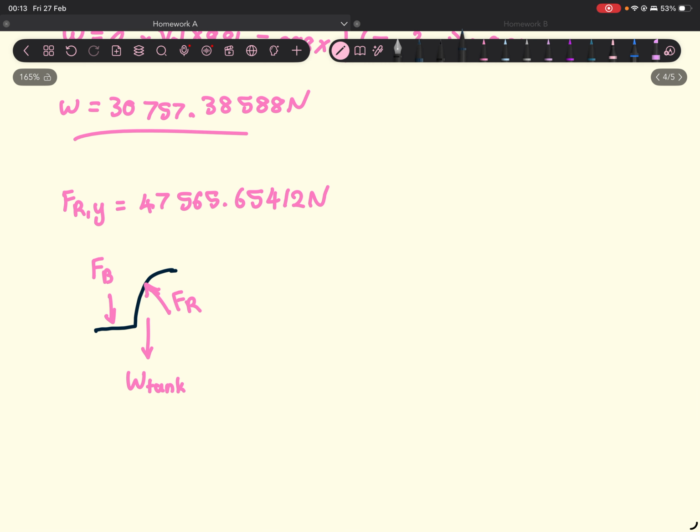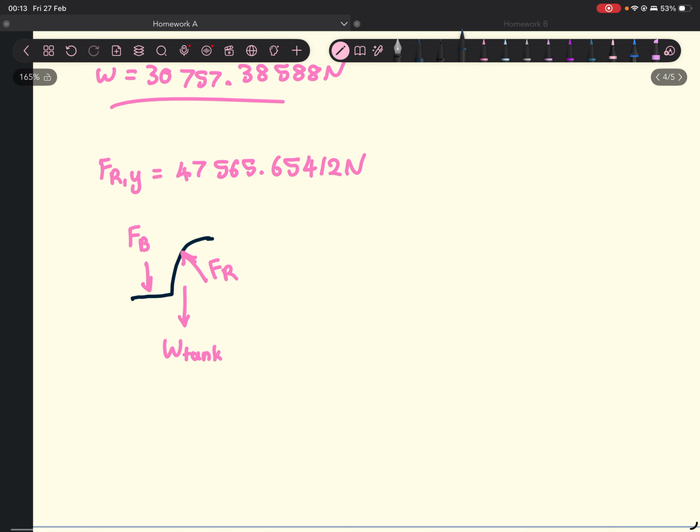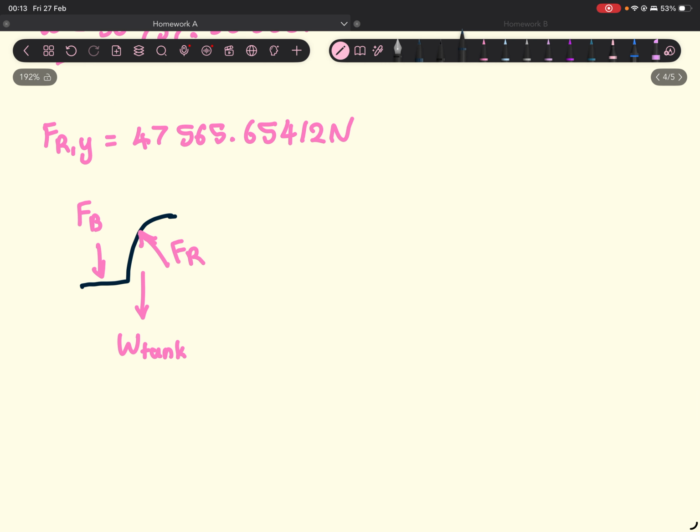Again, we're not concerned about forces in X. You would think that it's unbalanced, blah blah blah. If you draw the rest of the tank, you'll see that there's another force, the side, that balances it in X, but you'll also see that in the Y direction you would have a resultant force. So again, we're concerned with only the Y direction.